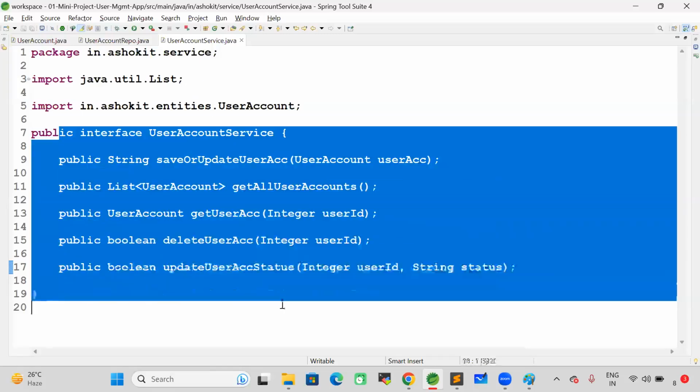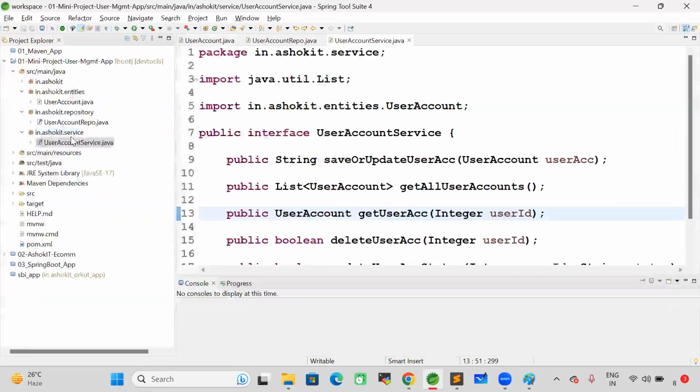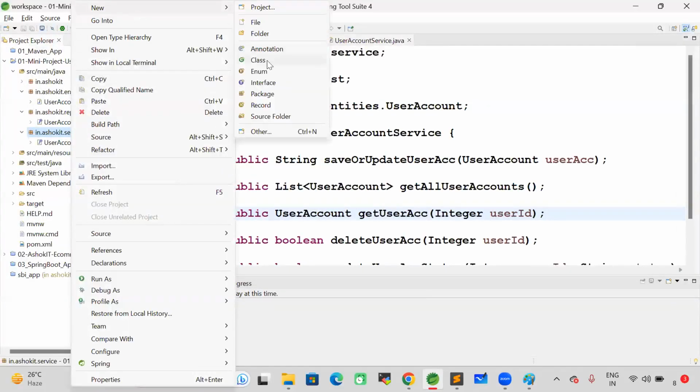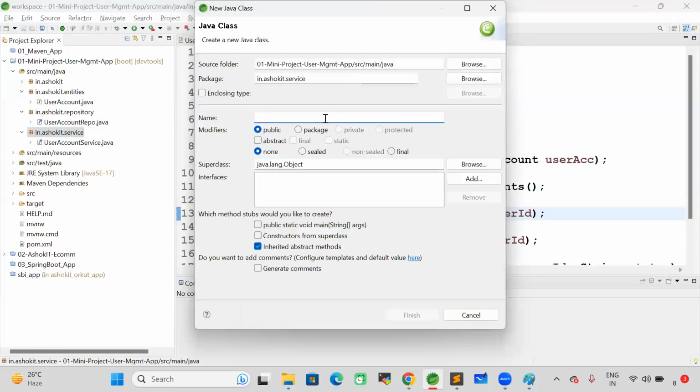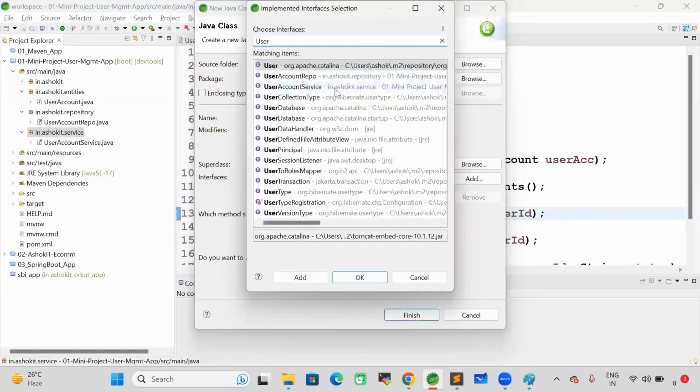Okay, we are able to create the service methods. Yesterday itself, we analyzed these methods. Next one, create the IMPL class for this. New class, UserAccountServiceImpl. I need to provide implementation for these methods. Which interface do you want to implement? UserAccountServiceImpl class should implement the UserAccountService interface.